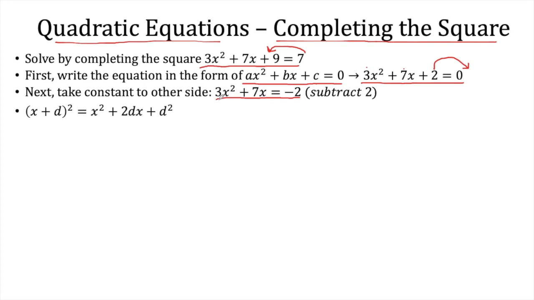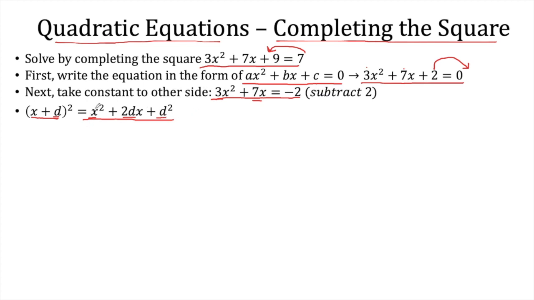So now what we want to do on the left hand side of the equation is to have a binomial squared, and that binomial will be of the form x plus d, and d here is a constant that we must find out. So when we expand this binomial, we will get x squared plus 2dx plus d squared, and we must make sure that all the x squared terms in this expansion are equal to the x squared terms in our equation. Similarly, the x terms in the expansion must be equal to the x terms in our equation, and using that we will find the value of d and thus the value of d squared.